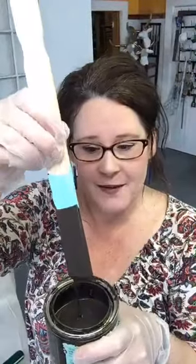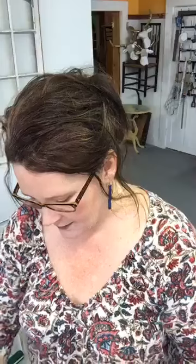All right, so there's the bronze. Let's see what it looks like over the, well, we can kind of see what it looks like over turquoise, except I'm just wiping it with a brush. So it looks really brown, but when it gets in all the little crevices, it has sparkles of bronze and gold, and it's a really pretty warm color. Of course, I'm going to wipe it off my wood more than that, so it's going to be pretty transparent.